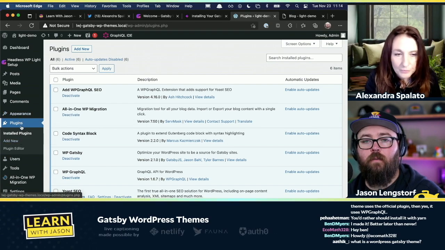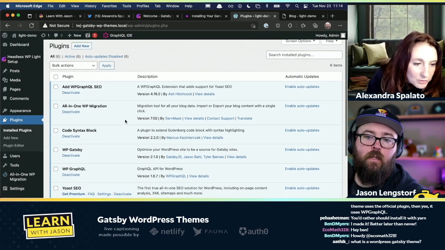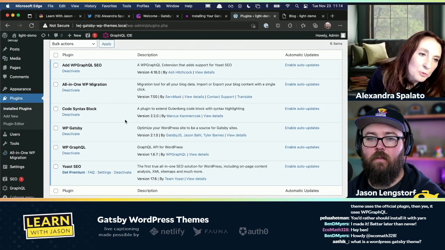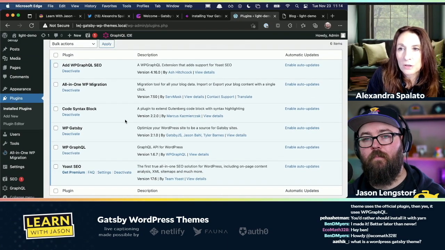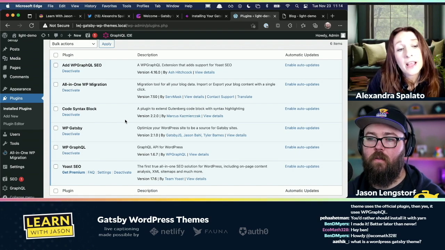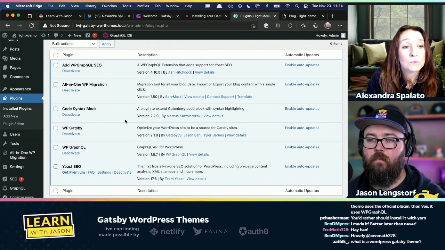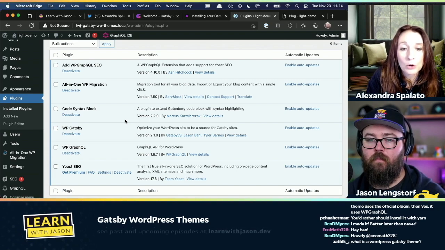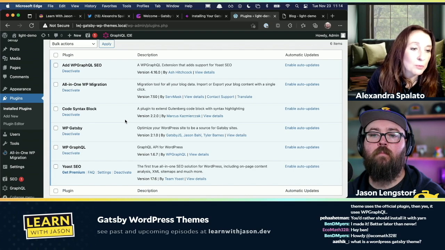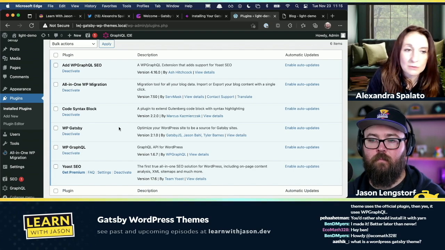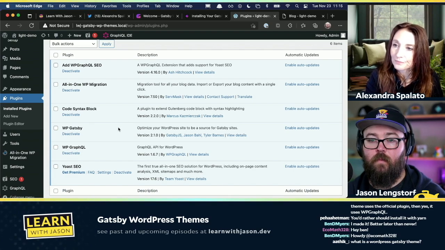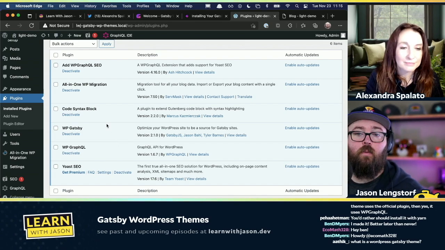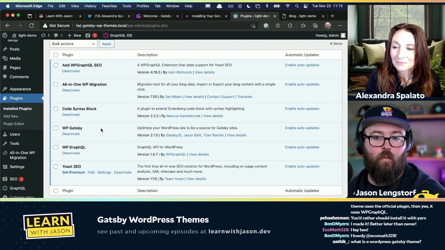Okay, great. Here we have Yoast, and WPGraphQL SEO, because we have an SEO component. The Code Syntax Block to have code blocks in Gutenberg, WP Gatsby, WP GraphQL, and we're good. That's nice. So not a lot required on the WordPress side.